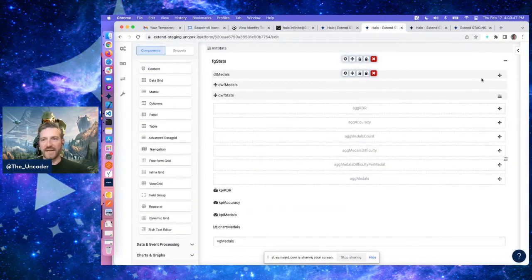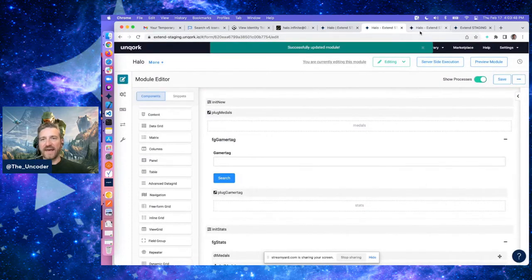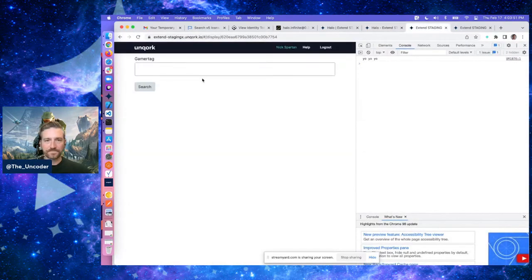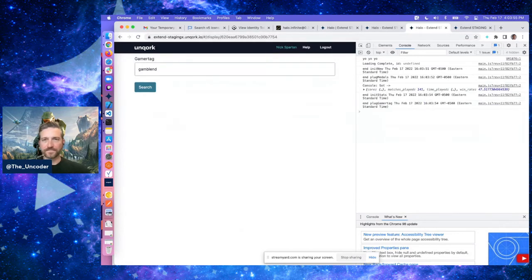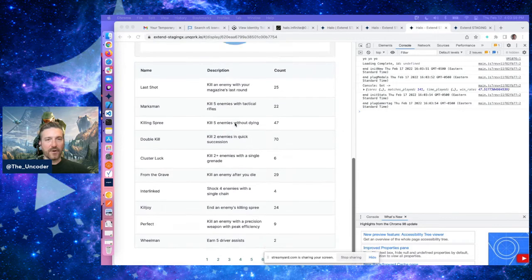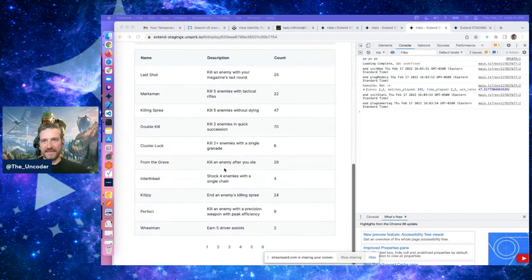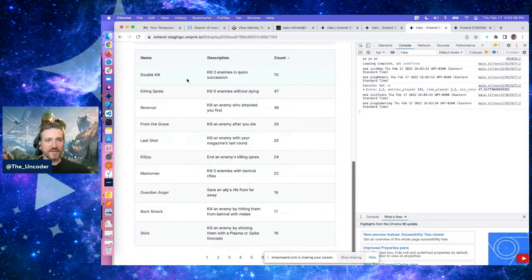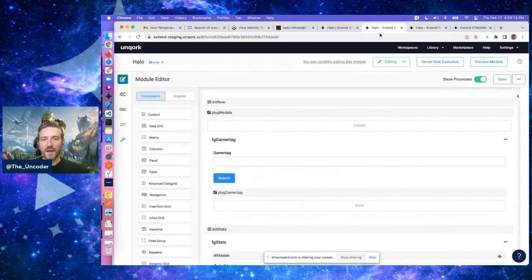So I'll drop a little view grid in here. Okay, save that, come back one more time, and I'll search for it again. And now we've got all that data, and we've got all the metals that I've got. That easy. We showed you in the beginning how to just connect to the API, and look how easy it is now to drop that data into something that people can look at, and then of course count. So that's my top counted metals. Pretty cool.